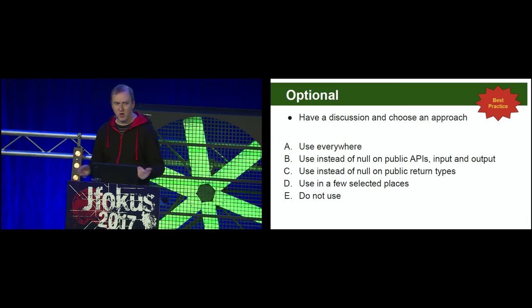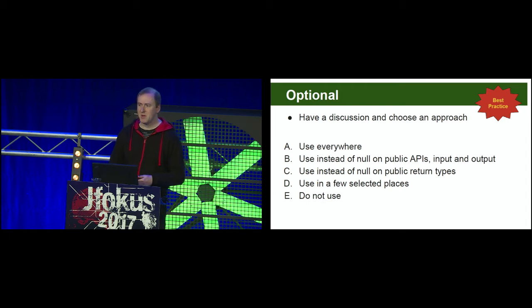But we work in teams. So remember, some people think it's the savior of the universe, some people think it's utterly useless. So when you start using Java 8, you've got to have a discussion, choose an approach which you agree on as a team, and stick to it. Because it requires discipline to stick to one strategy throughout the code base.